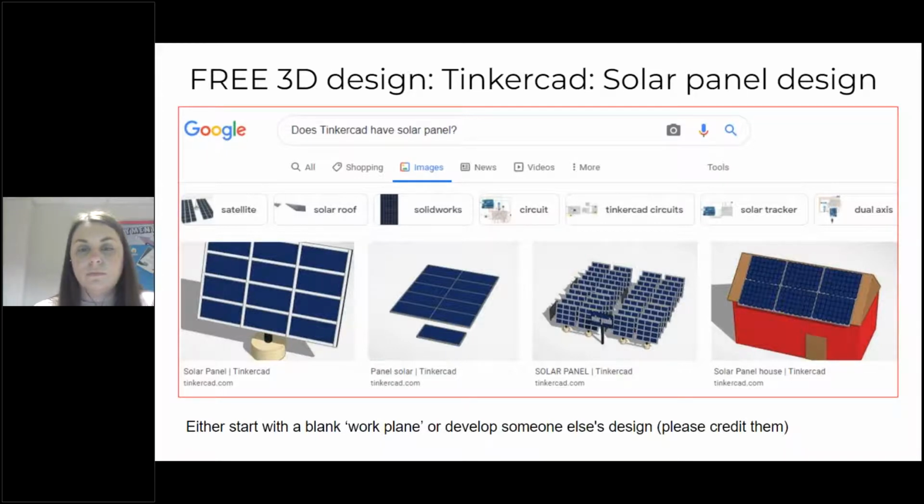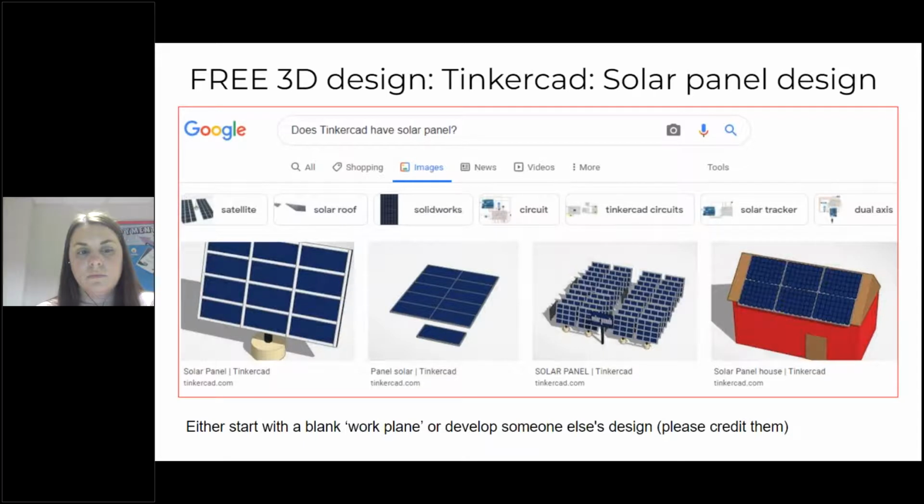And then when I searched for that, this is what came up. And if you look at the one on the right, the little house, when you click on that, you will actually get that house and you can download it and you can tinker with it. So you could make the house a bit more elaborate by adding some windows, or you could change the number of solar panels on the roof. And then the third one along, you can see somebody's created a sort of solar farm there.